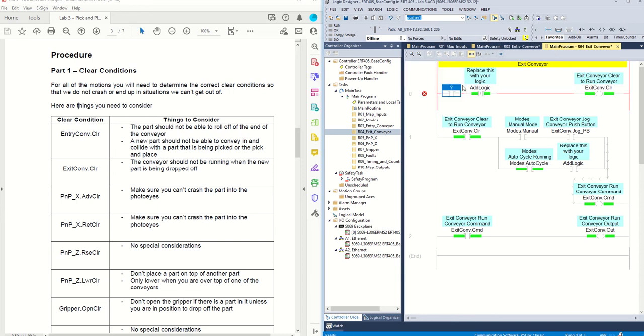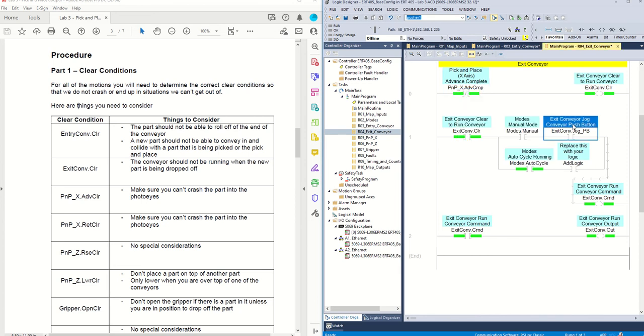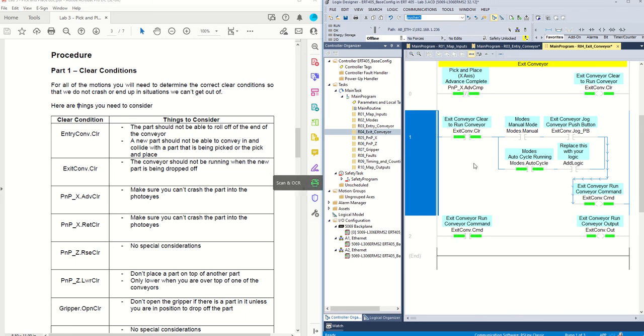So why don't we call this P&P X is in the advanced position. Alright, I'm happy with that.